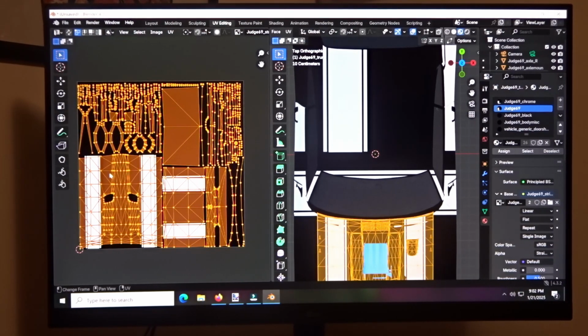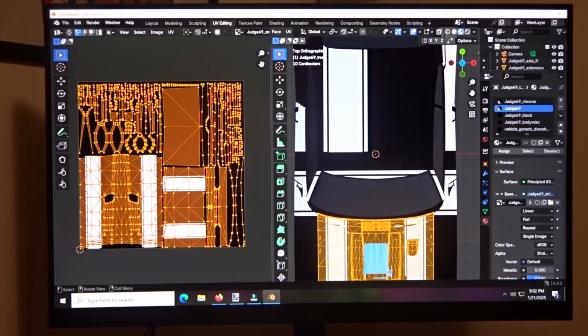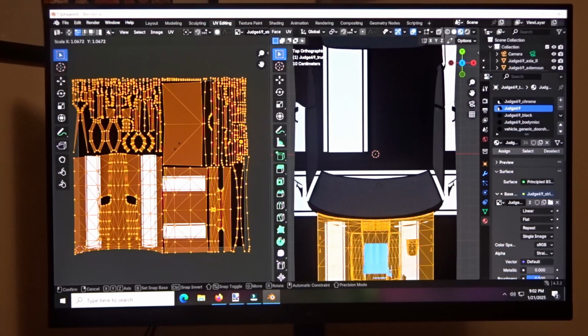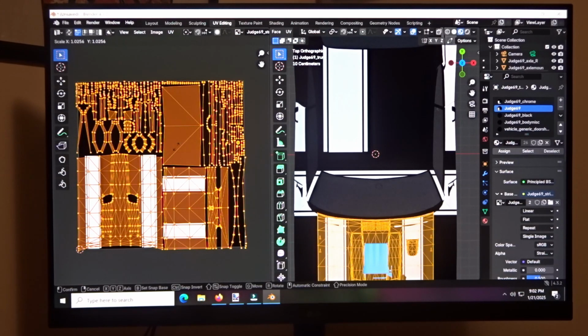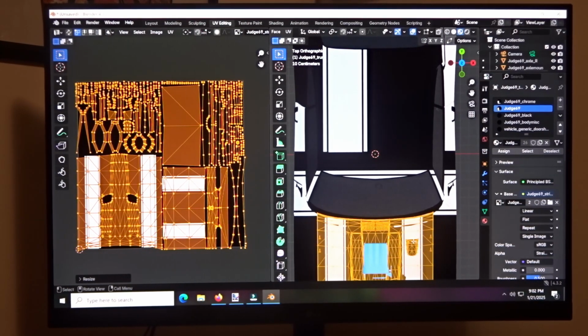Now S, however, will resize. And what I'm looking for is this tachometer to line up right in the center of this stripe. So if we hold S and highlight our cursor over here, that's going to scale, as you can see on the right side, right about there. And you don't have to keep S pressed in. You just press it once and then move your mouse. If you left click, now those stripes are set exactly where they need to be.